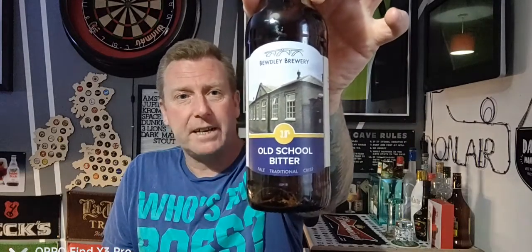You're getting that bitterness in there, don't get me wrong, but it's almost a sweet bitterness if that makes any sense. A cracking little beer, it's got to be said. At 3.8% you could say it's maybe a little bit watery, but I don't think it is — there's enough in this beer to carry it through. Very drinkable at 3.8%, not drinking particularly heavy or boozy, nice and easy, nice and sessionable, very downable as well. Buddly Brewery's Old School Bitter coming in at 3.8%.